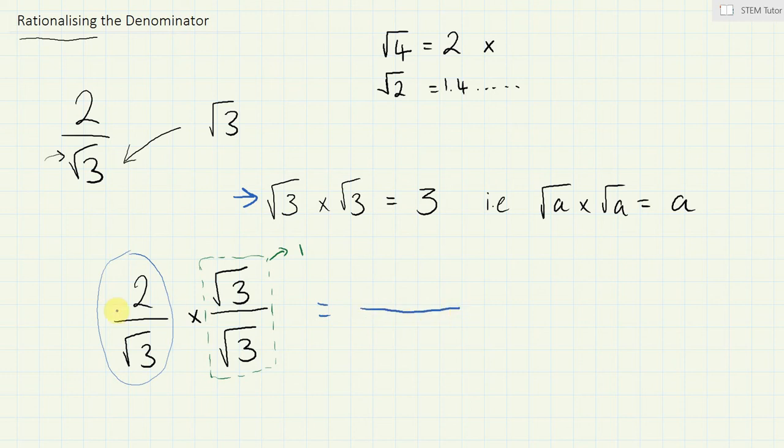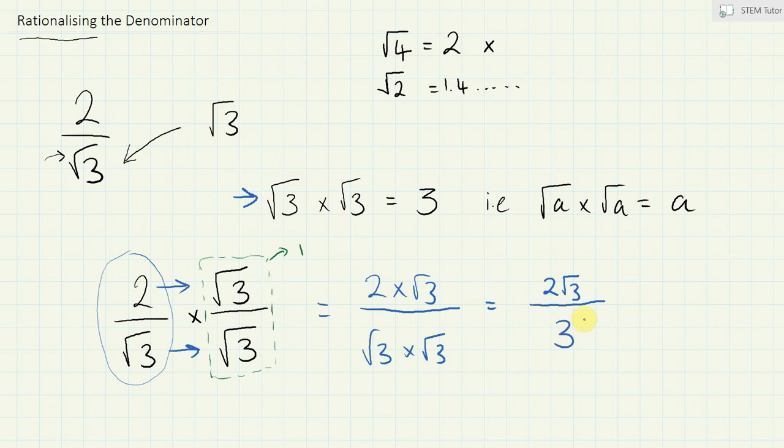So if we work through this question now, using our rules of fraction multiplication, so you multiply along the top, you multiply along the bottom, and put those respective numbers in this new fraction. So we'd have 2 multiplied by root 3 at the top, root 3 multiplied by root 3 in the bottom, and that will give us 2 root 3 for the numerator of our new fraction. So just 2 lots of root 3 is 2 root 3, and root 3 times root 3 is just 3.